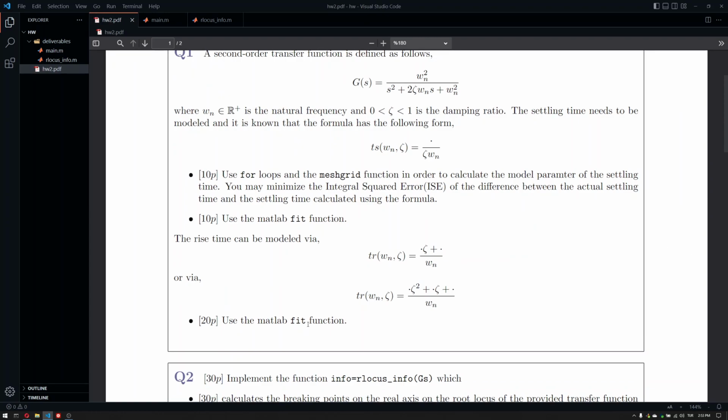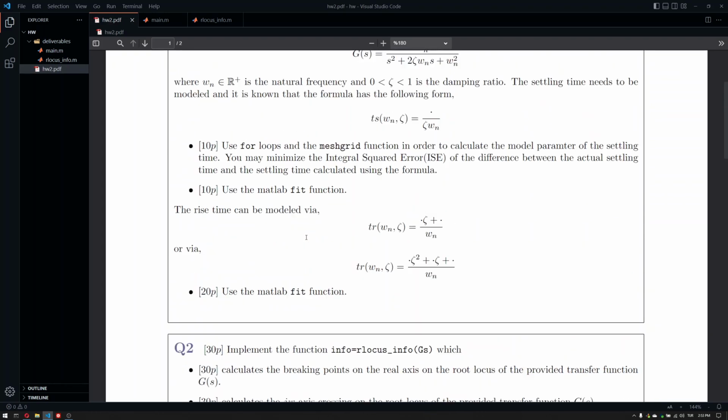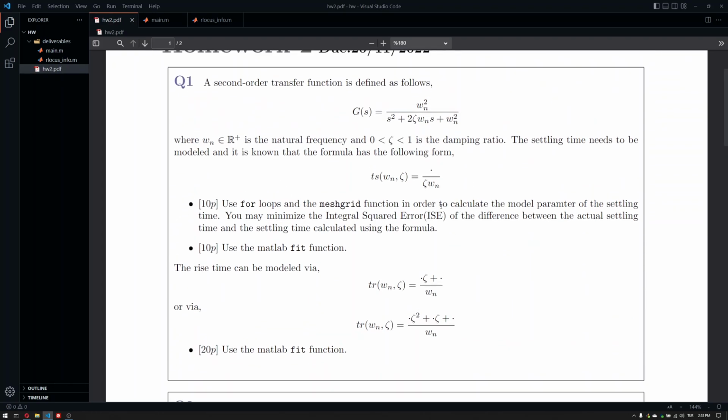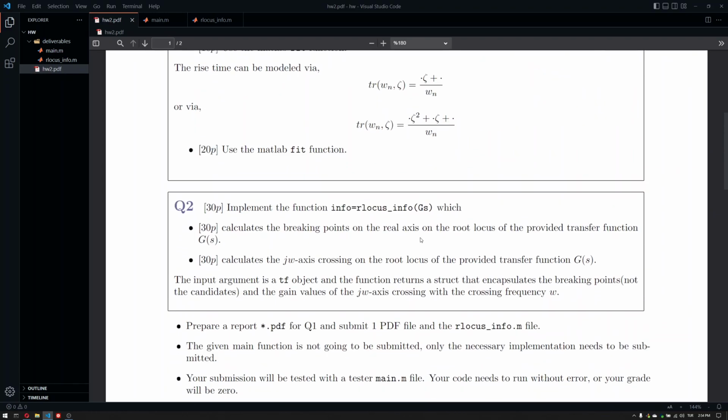This is how good it fits, etc., etc. So I want to have more of an explanation than MATLAB code. So Q1 is just a PDF report. As you can see, I didn't ask for your code, so don't give me code for Q1. Just give me explanations and maybe small plots and stuff so I can see what you have done, basically.